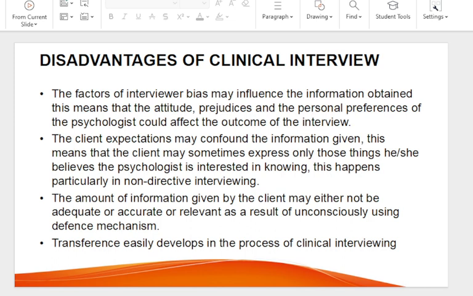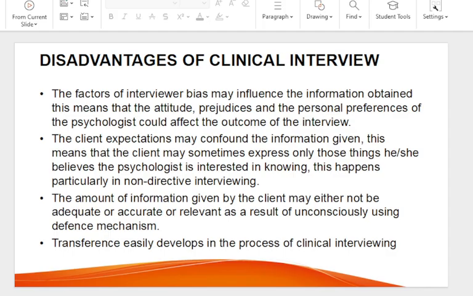So strong emotions might be relayed to you, and because of the strong emotions a child feels toward his parents, who don't want to talk to him, he transfers it to the therapist, and then rapport is just dead. You are not able to maintain rapport again. The child or the client doesn't want to talk to you, and then therapy ends from then on. So these are the identified disadvantages of clinical interview, and their magnitude exceeds what we've been able to discuss during the course of this video.